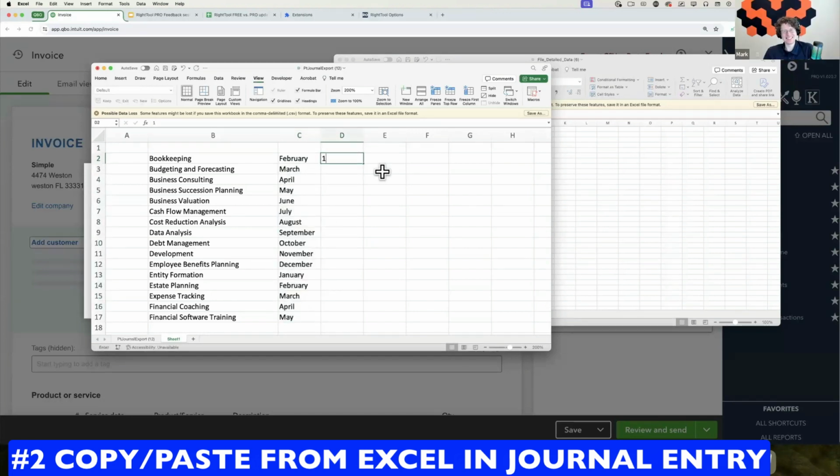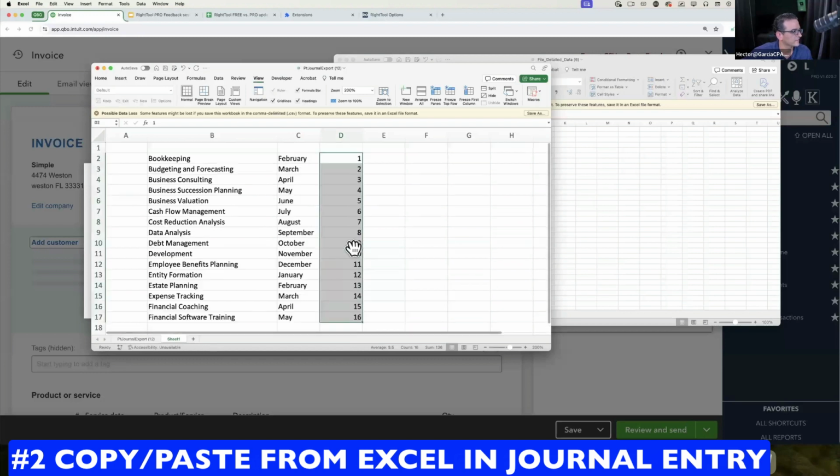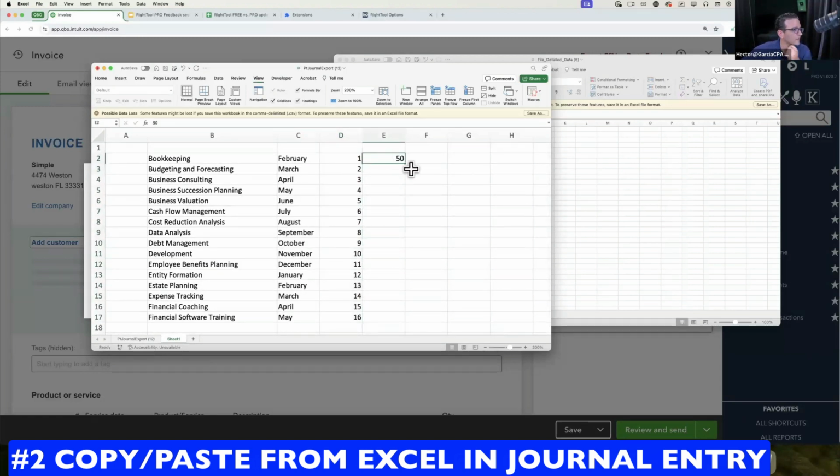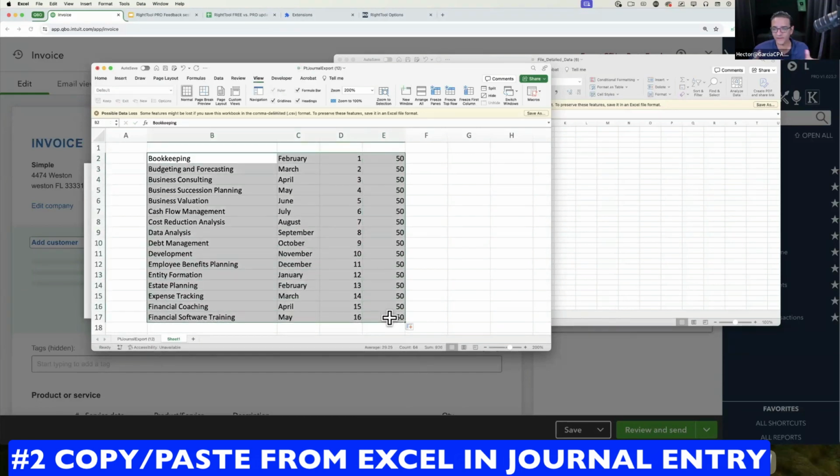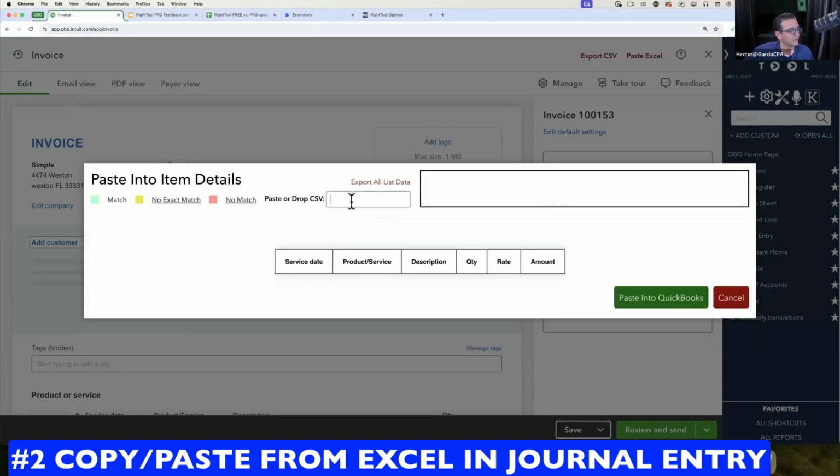And then quantity, we'll bring in multiple numbers here. And then for rate, let's say $50 for everything. We'll copy that down. Okay. So essentially what we're doing is we have this information in a template or Excel for one reason or the other. Maybe we export it from an older invoice. And again, we're manipulating item name, we're manipulating description, quantity, and rate. And when we come in here, we're going to paste.